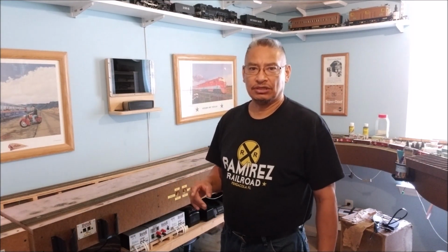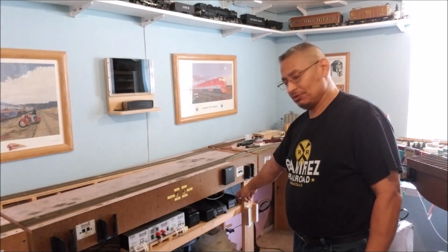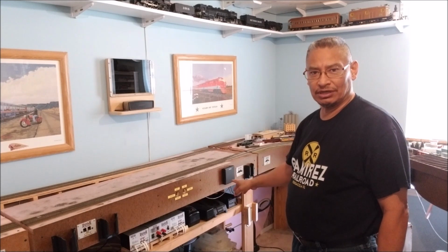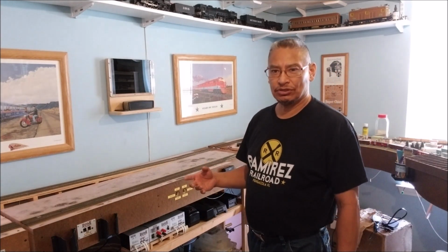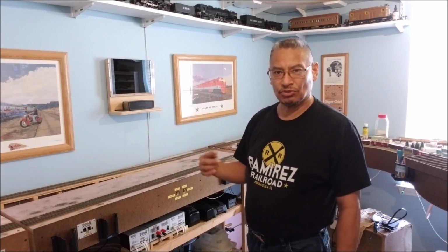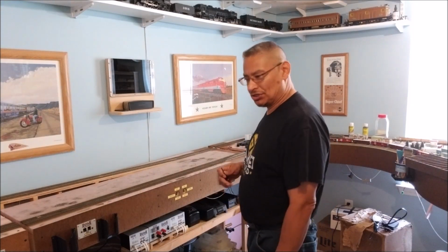There is one other thing I've got to deal with, and that's the Lionel, which is up here on the shelves. That actually runs, and it is controlled by the Lionel equipment right here on the sides. This is all TMCC. There's really nothing else connected to it, but unfortunately I don't have a quick disconnect way of doing this. What I'm going to have to do is use banana jacks so I can just pop them in and pull them out, and then pull this away from the wall. But for now I've got to unscrew them, so bear with me just for a sec.